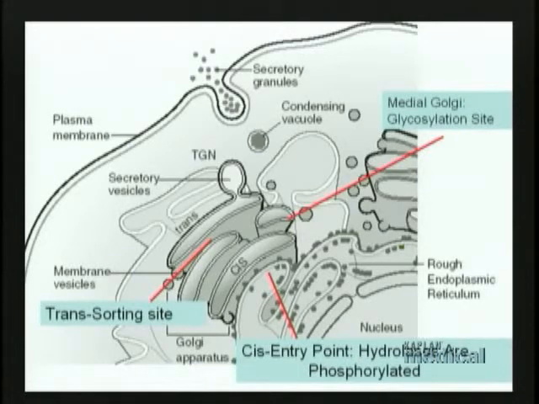The medial part of the Golgi is the glycosylation site, where the Golgi apparatus modifies proteins by glycosylation. And then finally, the trans portion of the Golgi, which is closest to the cell membrane, is the sorting site to ensure that proper proteins get sent and packaged to their proper destination, be they either incorporated into secretory vesicles, as are shown here, to release their secretory products by exocytosis, or that the appropriate proteins, hydrolase-based enzymes, for example, are being sent to lysosomes, or the membrane-based proteins are incorporated into the plasma membrane.